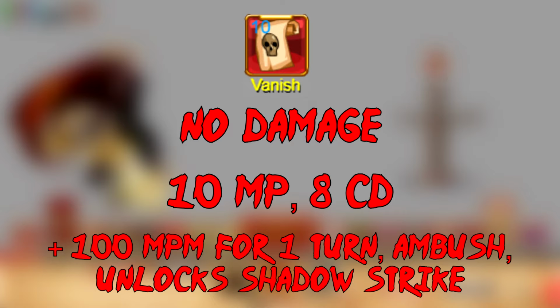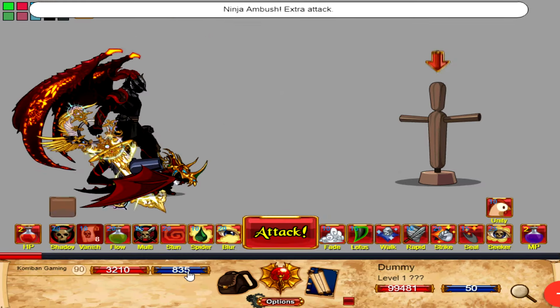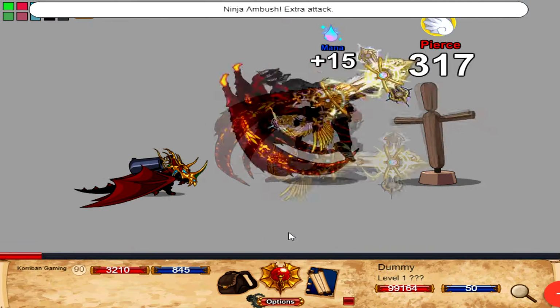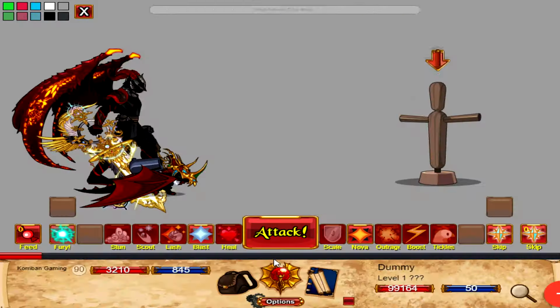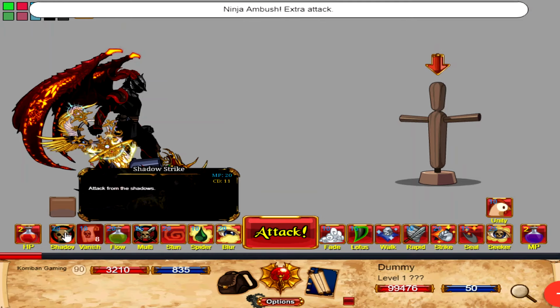Vanish causes 10 MP, has an 8 turn cooldown, grants ambush and buffs your MPM by 100 but does no damage. Shadow Strike causes 35 MP, has an 11 turn cooldown and attacks for 10 hits of 30 plus 2x% damage each, where x is equal to the number of unique venom dots on the target, capped at 440% total.